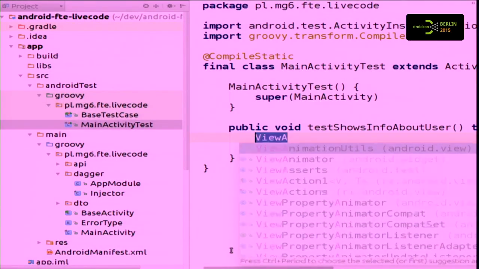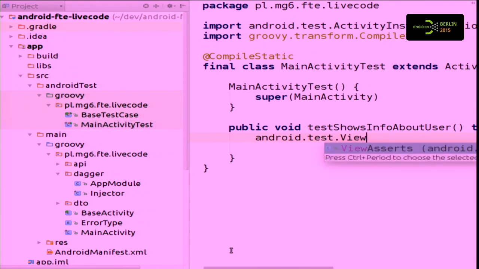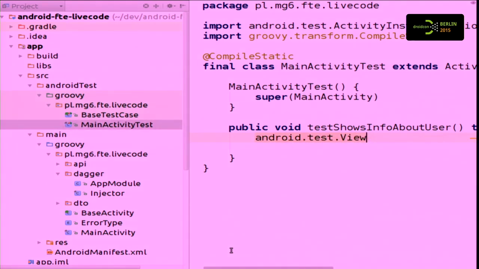Oh. On view. What? Sorry for that. No. Usually happens during demo.